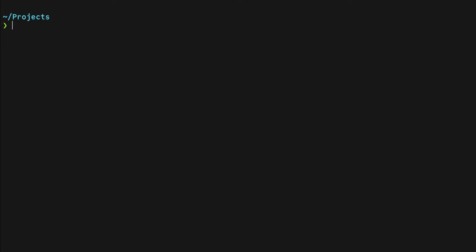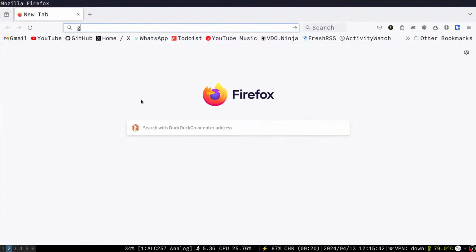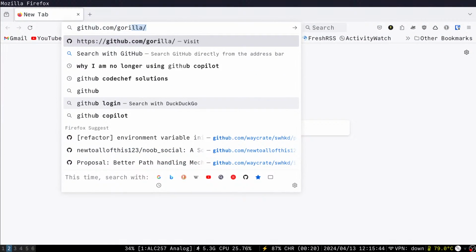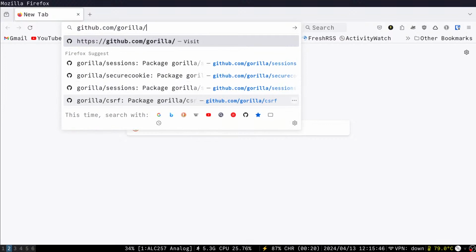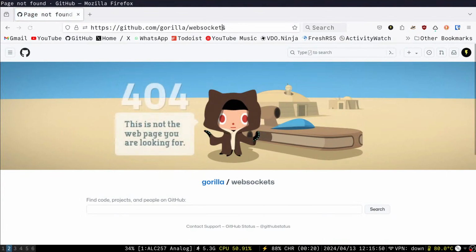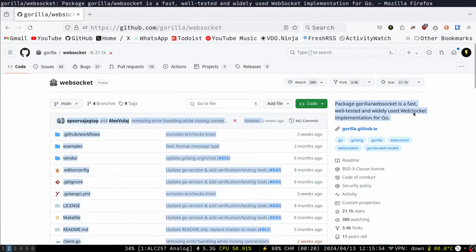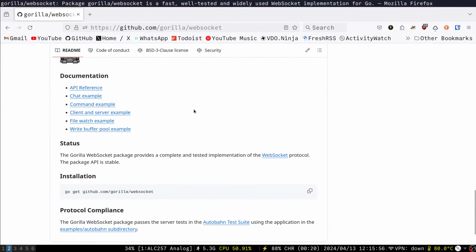So this is my attempt at using this new thing called github.com/gorilla/websocket. This is quite well tested and widely used.